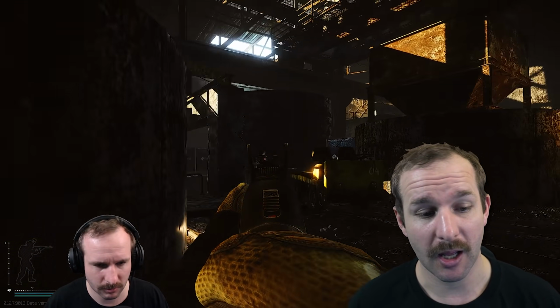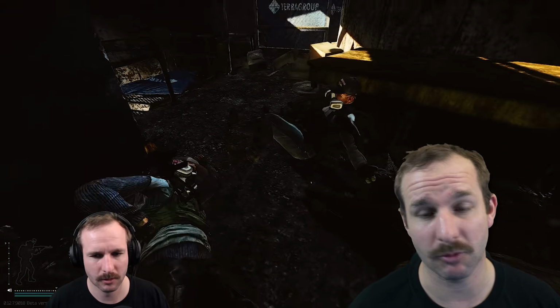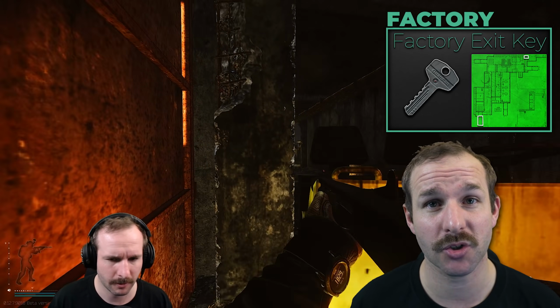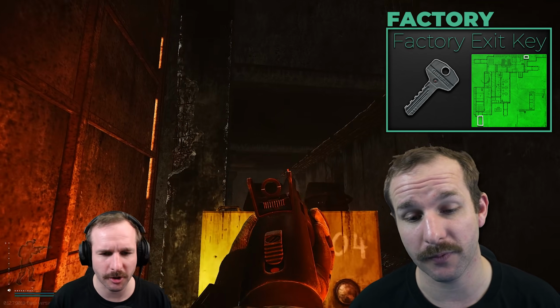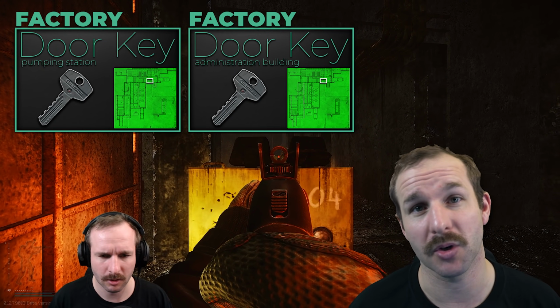As for the map itself, there are only 3 keys that are really pertinent to the map. There's only 3 keys for the entire map. The factory key, which will get you out of 2 of the extracts and into one of the rooms on the top floor. And there are 2 other keys for the pumping station. They're both labeled as the door key and they're super cheap.